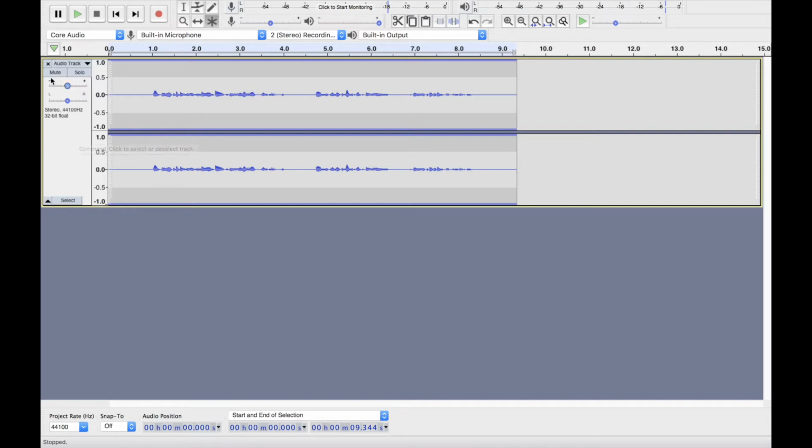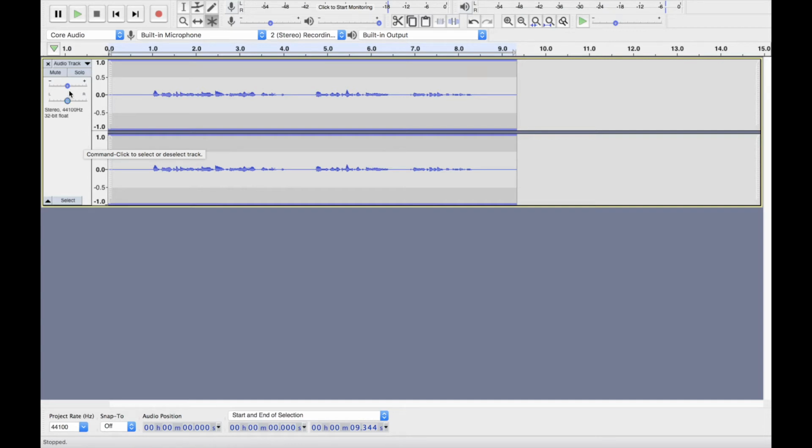So mute will mute or silence the track that you've selected. So for example, if I had 2 more audio tracks down here and I hit mute, this one would be quiet, while the other 2 you'd be able to hear. And the solo button is the exact opposite. It only plays that track that you've selected. So again, if I had this vocal recording right here and then 2 more, and I hit solo, once I hit the play button, I would only hear this track.